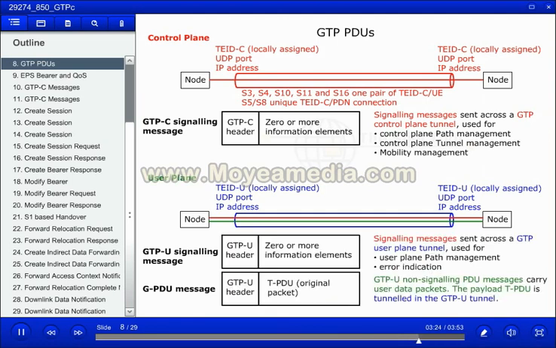User plane messages are used to carry signaling messages for user plane path management and error indication, or to carry user data packets. The GTPU message consists of a GTPU header followed by 0 or more information elements or a TPDU.